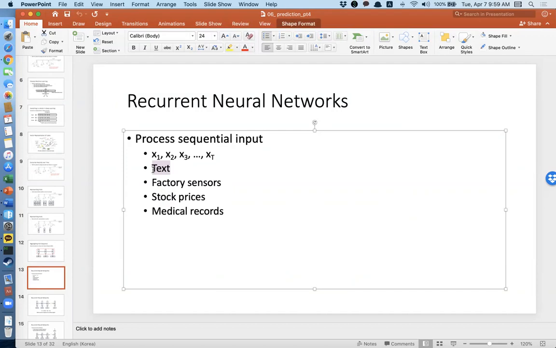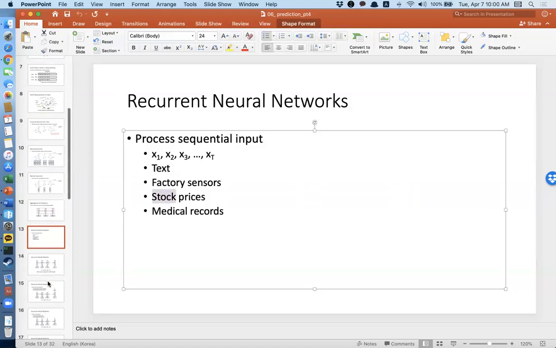These are just words that mean nothing to the machine. The machine doesn't know what "I" is, or dog, or cat; they are just discrete concepts. But stock prices will be a continuous value. Sometimes one day it's $200, next day it's $201, next day it's $203. So it's a scalar value. So even if text and stock prices are both sequence inputs, their characteristics are a bit different. But we'll talk about that later.